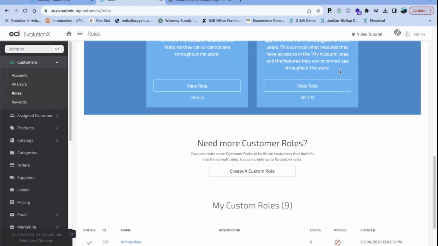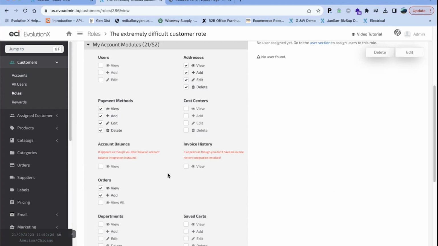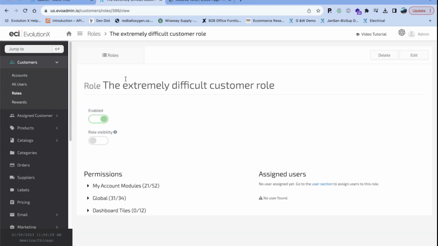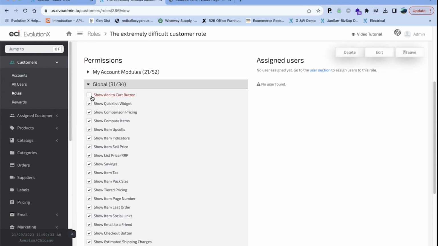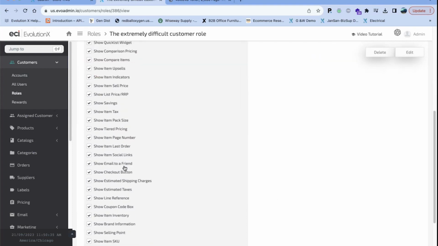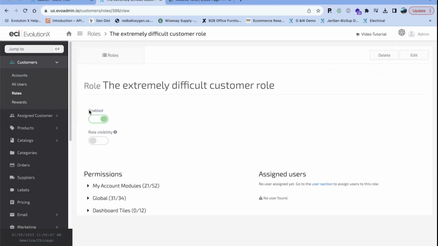So we can even set up custom user roles on here. So maybe with an extremely difficult customer role, we can come in and decide that, hey, we're going to limit some of the things that they're doing on the site. Like we're going to leave the add to cart button, but we're going to take away the checkout button. And that's going to be replaced by a submit a quote button. Now they're going to have to go through an approval process. So maybe if they've been misordering, they're not going to be misordering anymore, because we're going to be able to catch that. And then we could take them off probation after a couple of times of using that product.